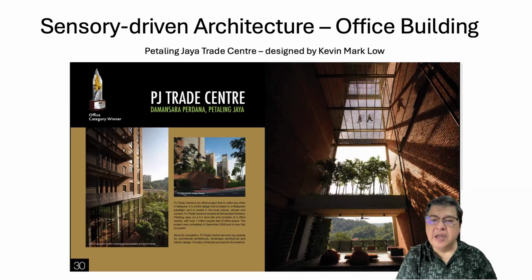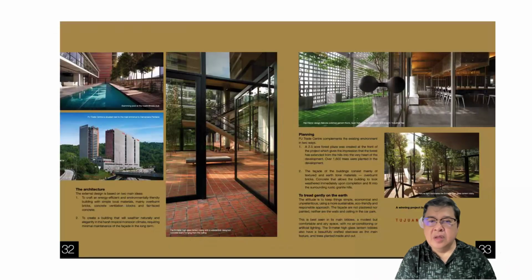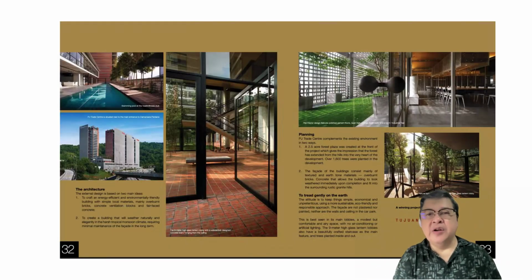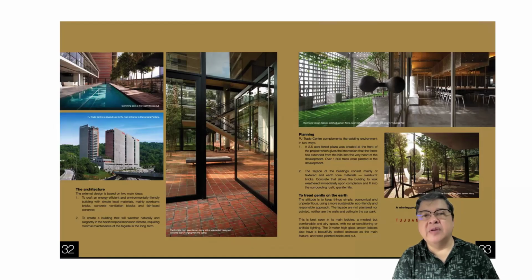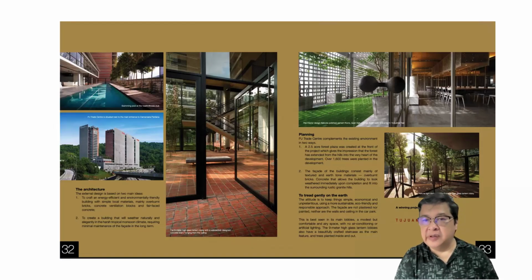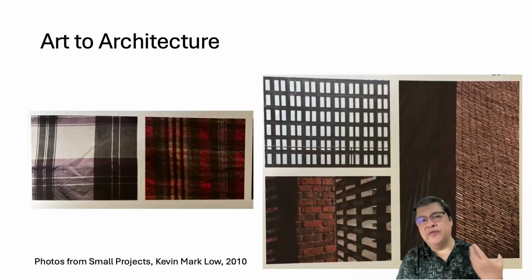This is one of the brochures, and I got permission from Kevin to show it from his book, but this is from a brochure. I noticed that there's this particular space at a car park where there are benches, and Kevin did ventilation blocks with natural vegetation growing on them. But there is astroturf here, I mean, the artificial grass, which he did not design for, which you will see later. But what is notable is how he approached the design to create a sensory-driven architecture.